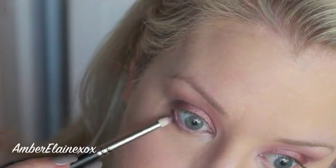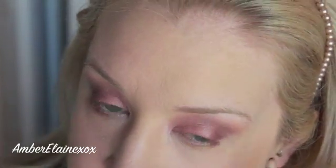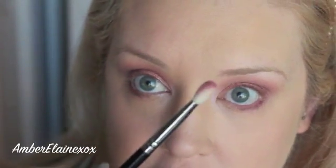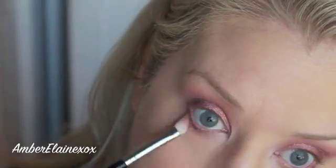And you can blow this out as much as you want. I'm just going to do that for right now with the pencil brush because I really want to get it nice and tight to the lash line. And then what I'm going to do is take that E25 brush from Sigma that had product on it with no additional product and just blend it out.